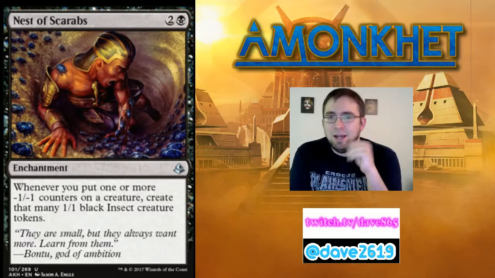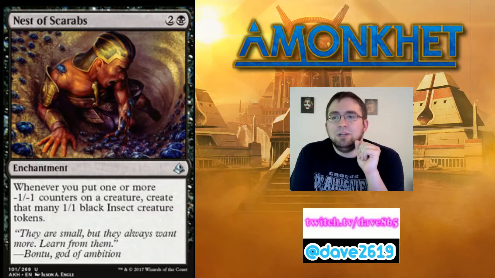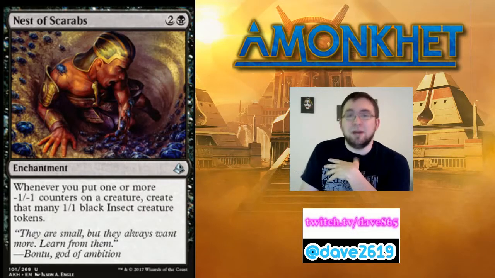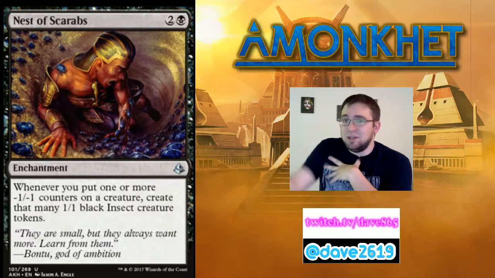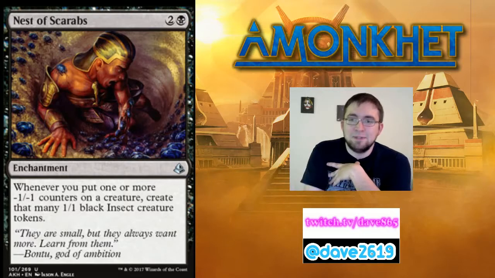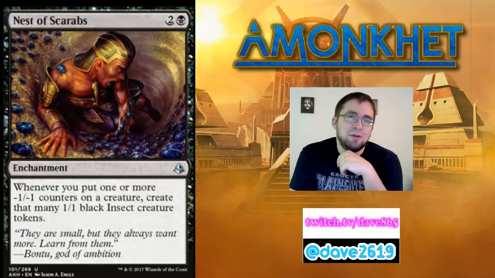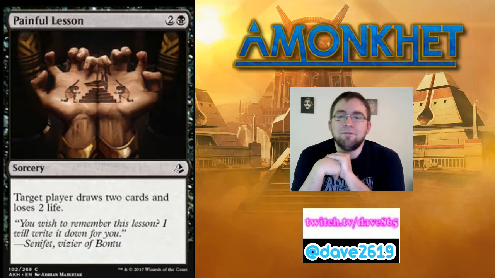Do that with Nest of Scarabs, if you have a decent amount of -1/-1 counter things in your deck, even like Baleful Ammit. When it enters, put a -1/-1 counter on a creature you control. So you put a -1/-1 counter on something and you get a 1/1. That still happens. So I like Nest of Scarabs, as long as you've got enough -1/-1 counters to fuel it, obviously.